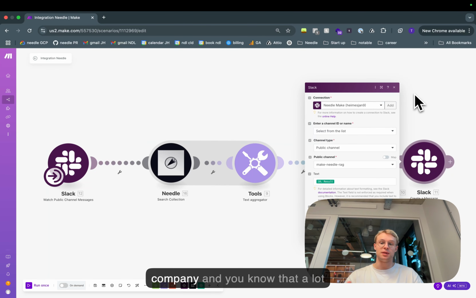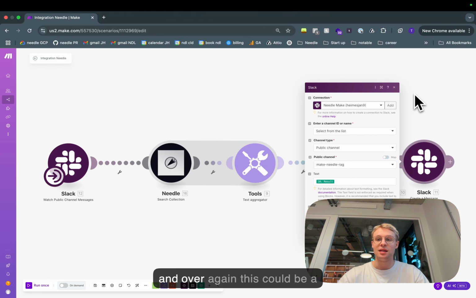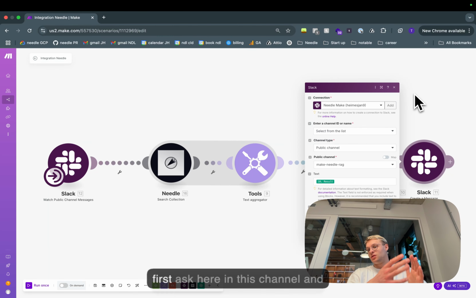This is also a very common use case for technical support within the company. If you know that employees ask the technical support team the same question over and over again, this could be a great use case to take some work away from the technical support team and redirect employees to say, hey, we have this Slack onboarding channel or Slack tech support channel, so if you have any questions, please first ask here.